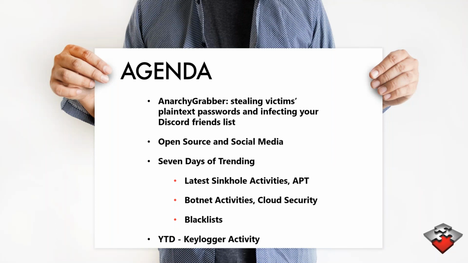On the agenda for today, we are going to briefly discuss Anarchy Grabber and its features. We will then cover recent data breaches and cyber attacks in open source and social media, and then go over 7 days of trending, including the latest APT activities, botnet activity, cloud security, blacklists, and keylogger activity.